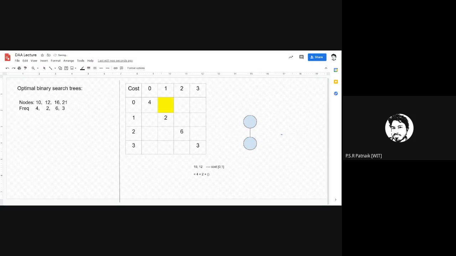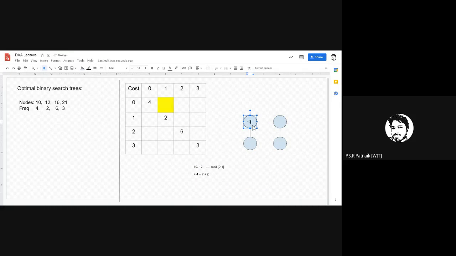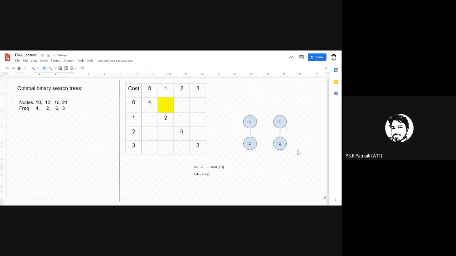Let me create it. It won't take much time. So when I have 10 and 12, let's suppose here it is 10, here it is 12, and if I make it 12 at the root, obviously 10 would go to the left of it, and this would go to the right. So we have these two combinations.